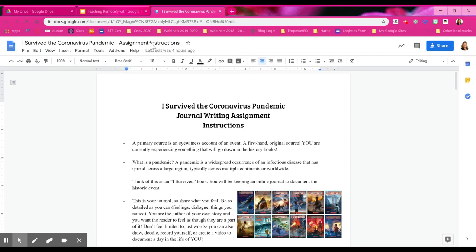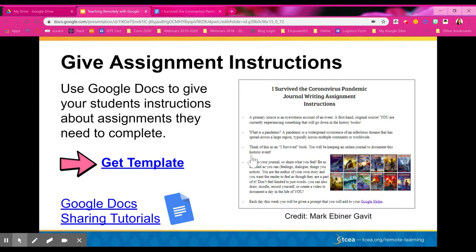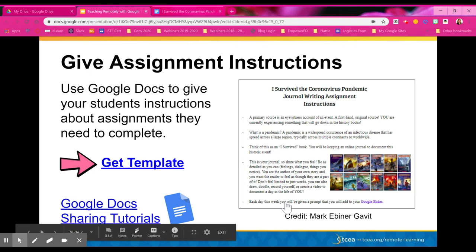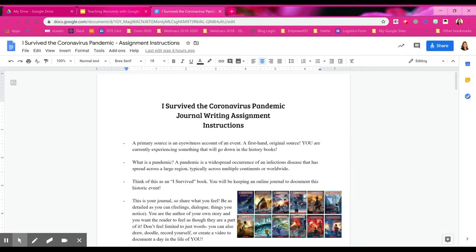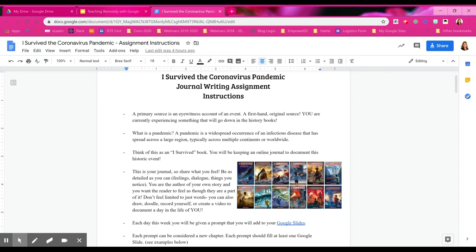So this here is a template that was created by Mark Gavitt. And so you can see that Mark is having his students do a journal writing assignment. And he has provided instructions here for them.